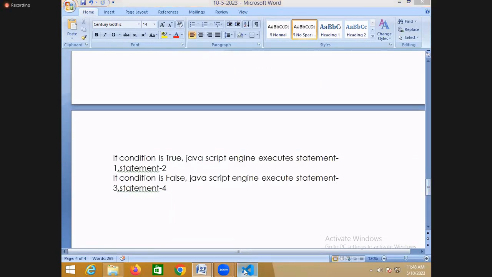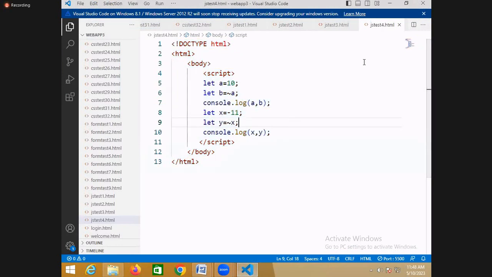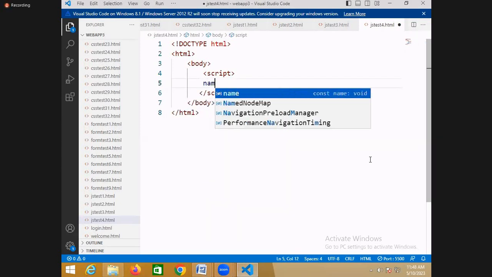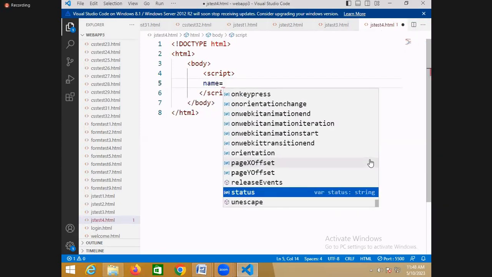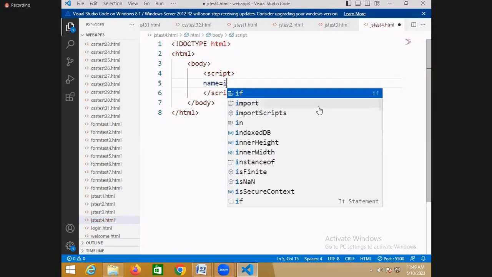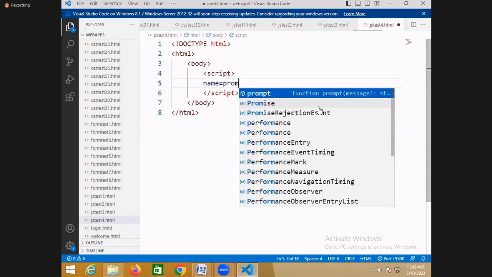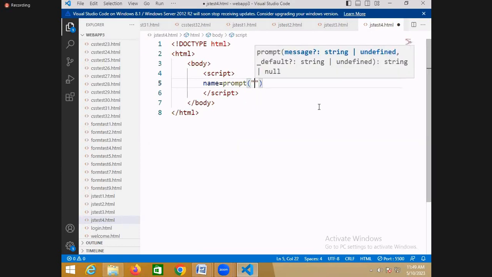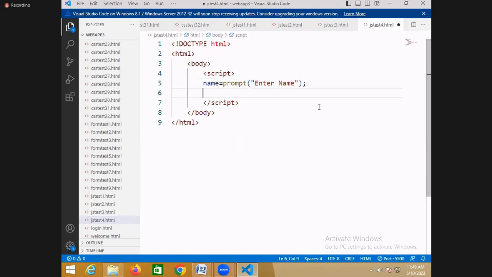For example, see here, a basic example. Assume that I want to write some script here. Suppose I want to input some name. So all these statements are used, right? I just write here name equal to prompt, enter some name.